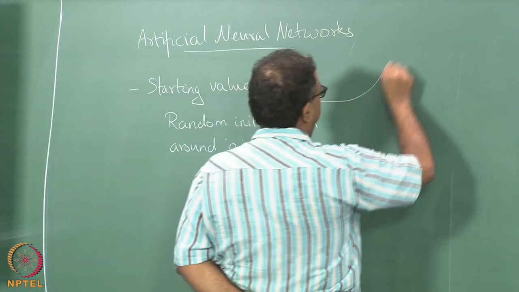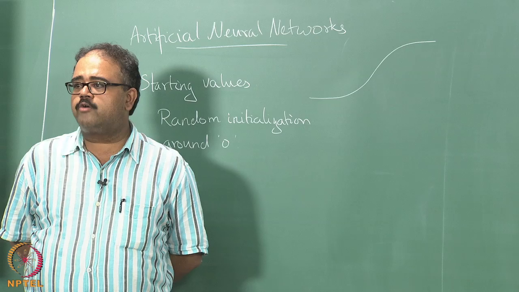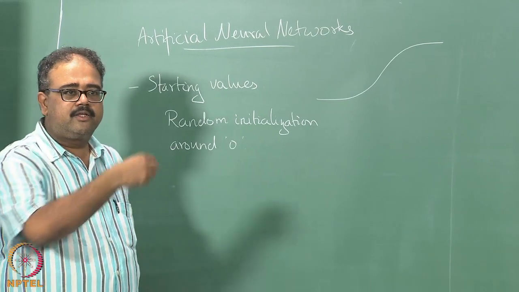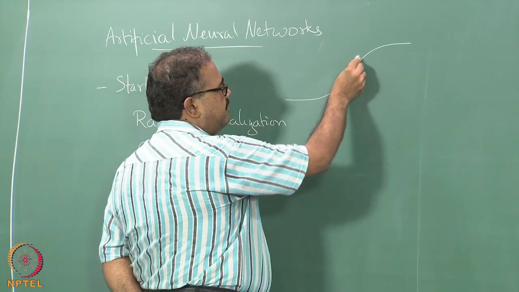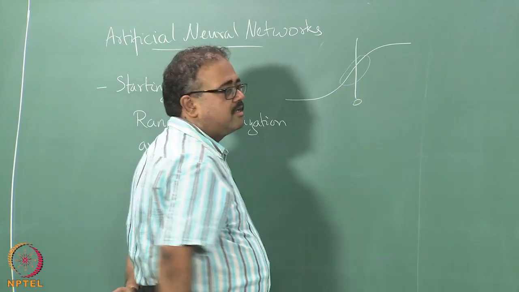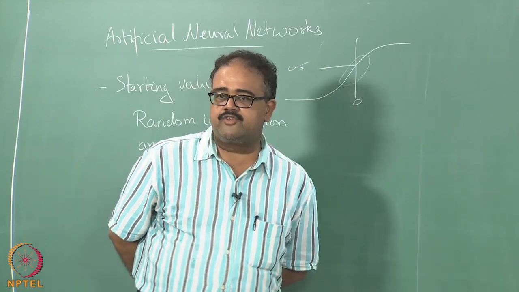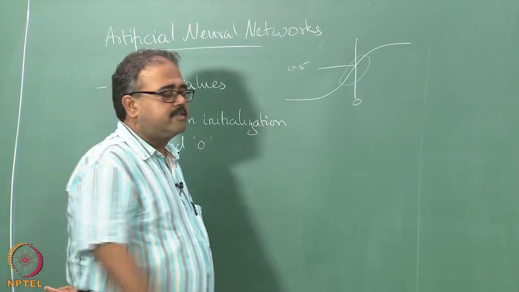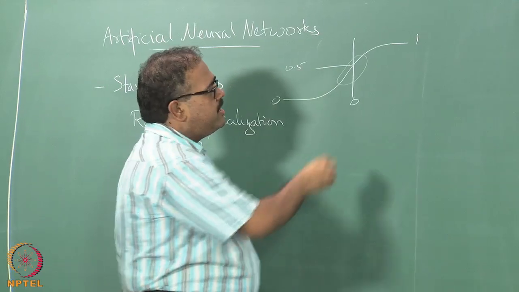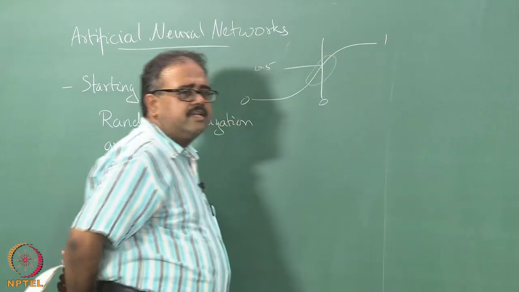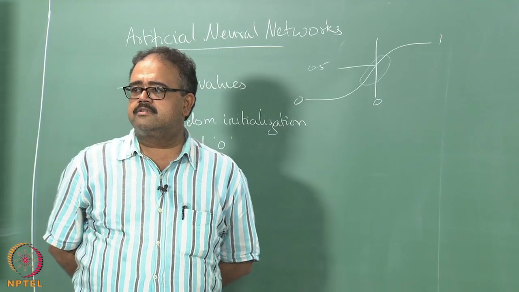So, you remember your sigmoid, right. If your weights are really small, where do you expect the outputs to lie? Your alpha transpose x or your beta transpose z will lie somewhere in this region, because this is where 0 is. So, this is 0.5 or 0 depending on whether you are using tanh or the sigmoid. If you are using the sigmoid, around 0 you will have this 0.5. So, if you look at this region, this is almost a linear region, correct.